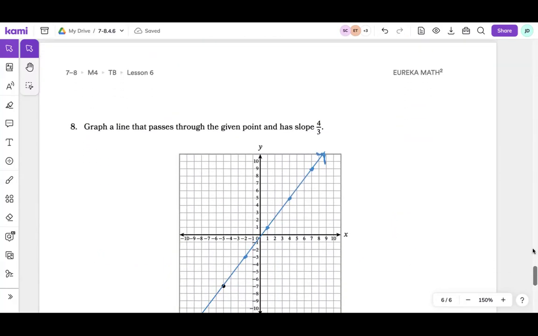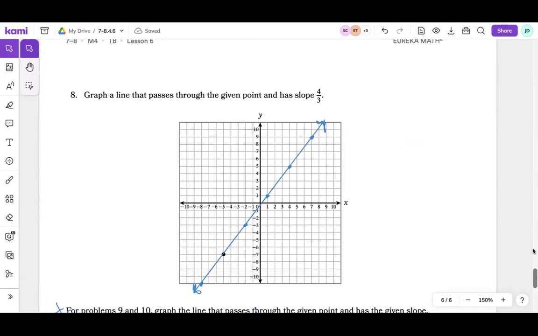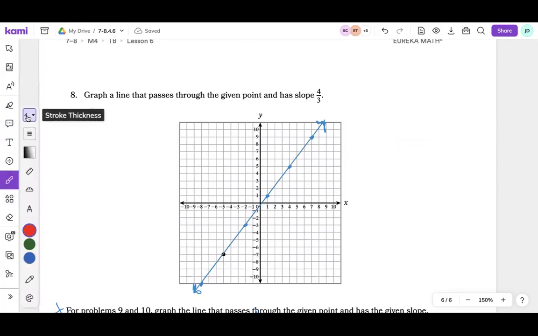I would like you to draw a different line for a slope of 4/3. Going on to number 8, it's 4/3 again, but now it's given us a specific point to pass through. So we're starting here at -5, -7, and it wants us to do the same slope. So 4/3. That means we are going up 4. 1, 2, 3, 4, and then to the right 3. 1, 2, 3. And that's how I got to this point. And then you just continue from each point after that.